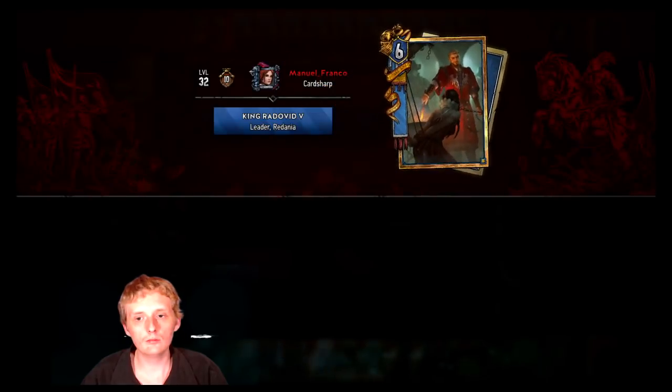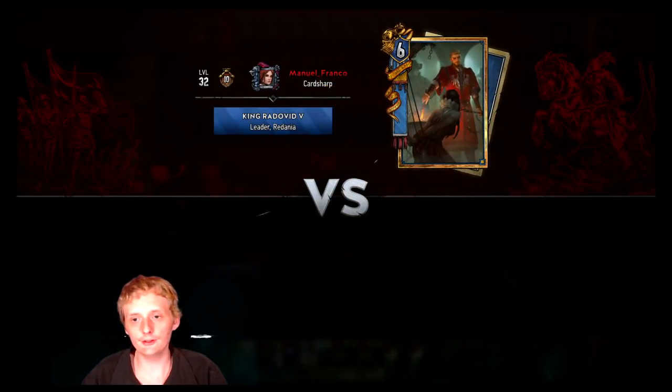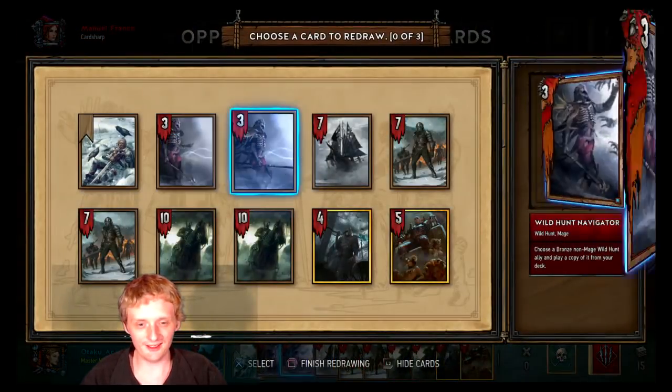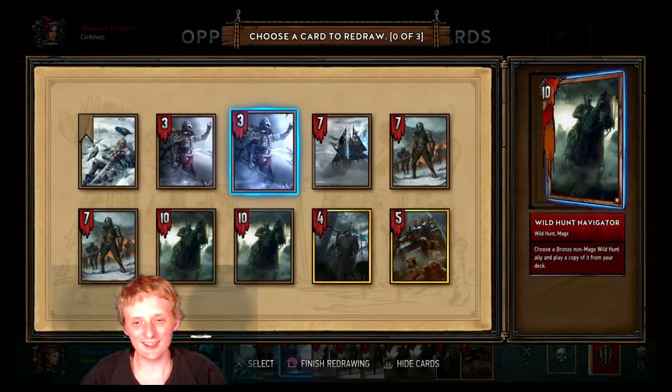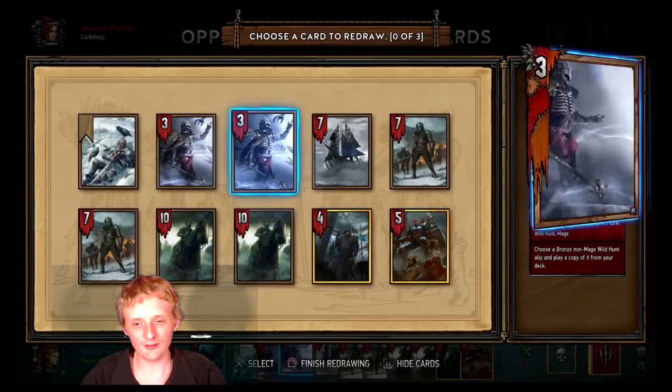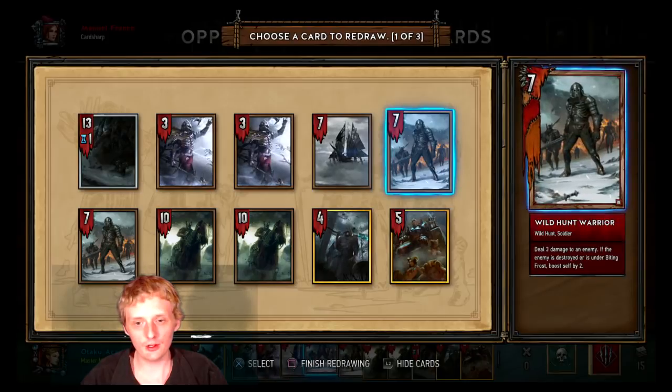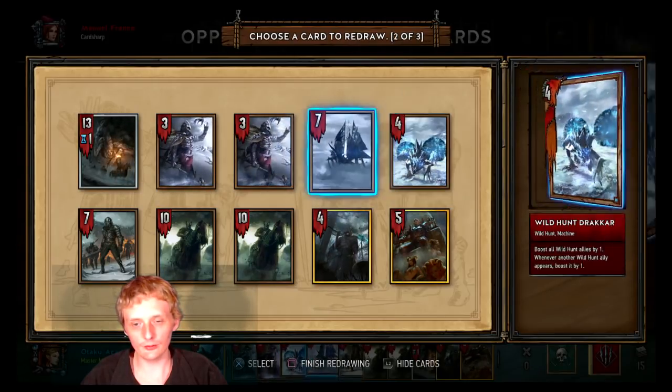Do not test my patience. A Radovid in game 2. This one might totally shut us down. Now you don't see Radovid, and be like, maybe I can get him to lock my Wild Hunt Riders or something. I don't know. We gotta throw this Biting Frost back though. One of these guys back. There we go. There's a Wild Hunt Hound.